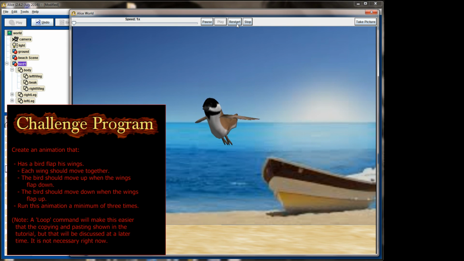Again, there's much better ways to do this, and the animation, in this case, I think it doesn't look all that great, but conceptually, you're in a good place if you can get those actions to happen at the same time. Have the bird move up while both wings are turning forward, and then turn the wings backward while the bird loses elevation.